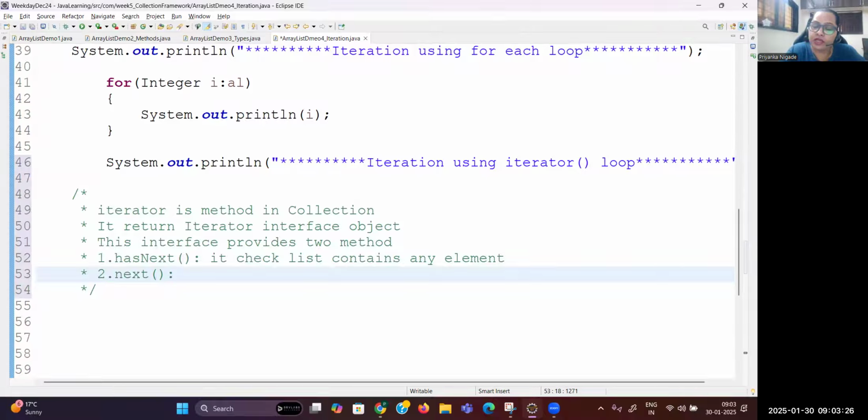It will return you the next element, whatever element is there in that particular list, and automatically the counter will be incremented to the next element. Let me explain what I have written.